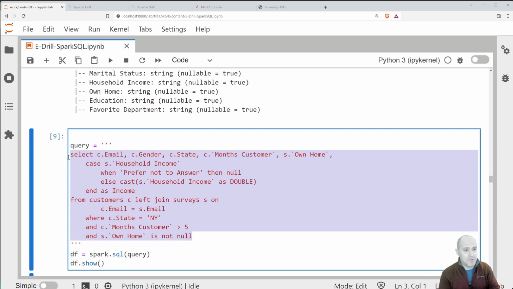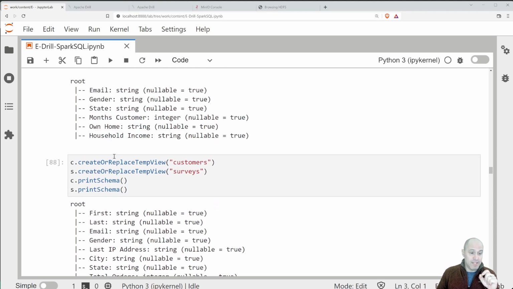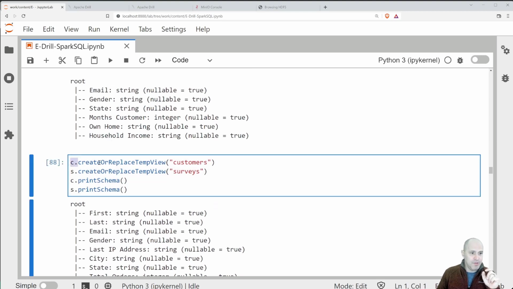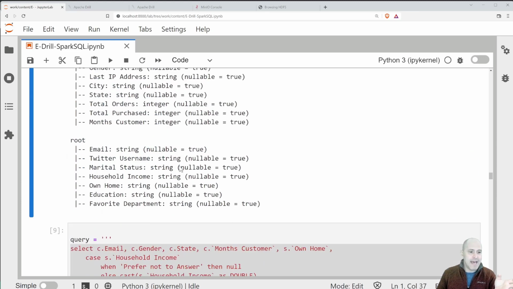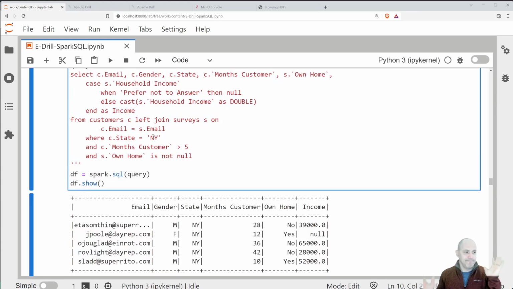So that's Spark SQL in a big fat nutshell. Again, the way it works is you take any data frame and you create it as a temp view. And then once you do that, you can use SQL on it. And you use spark.sql. Boom. Simple. Easy.